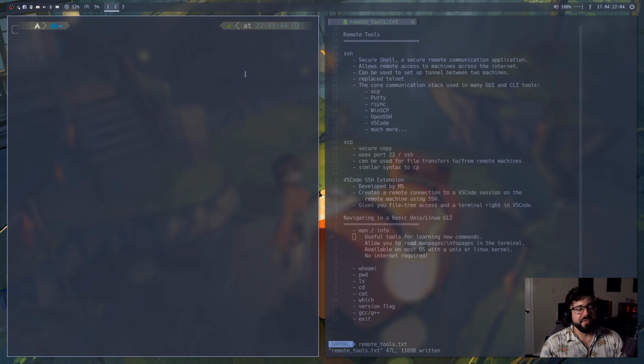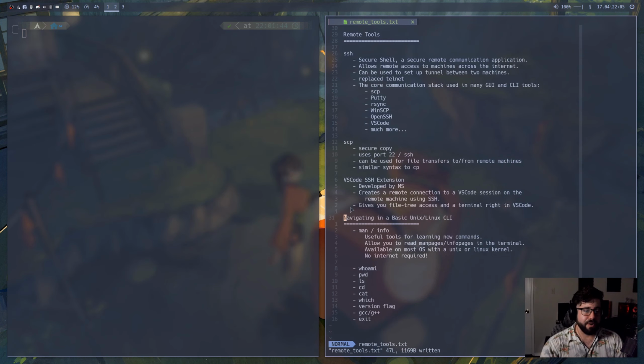So moving forward, we're going to talk about how to connect to remote machines. We're going to talk about how to copy files to and from remote machines. And we're going to talk about how to use an extension made for VSCode to connect directly to a remote machine using SSH so that we can develop directly on that remote machine, edit files, save them, and then compile and test them without having to leave one application.